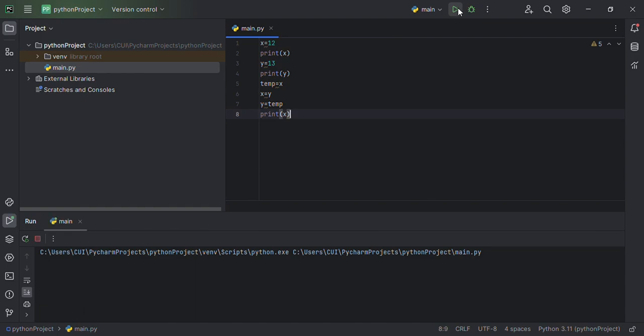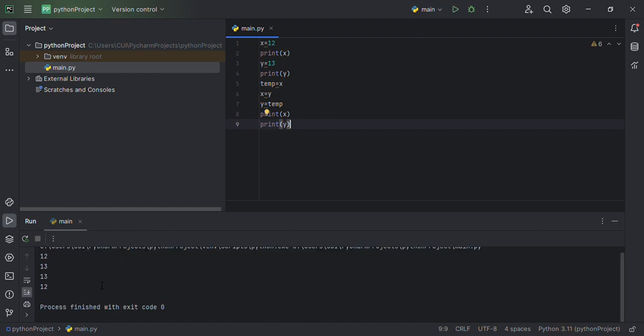Let's check the value of x here. As you can see, at the beginning it was 12, now it is swapped to 13, and I will simply print y here. And now as you can see, the value of y has been changed and the value of y is 12. So as in the previous statements, we just simply swapped the values of x and y.